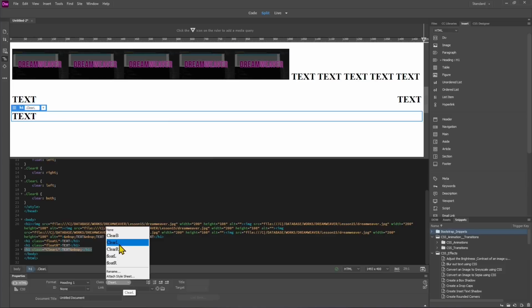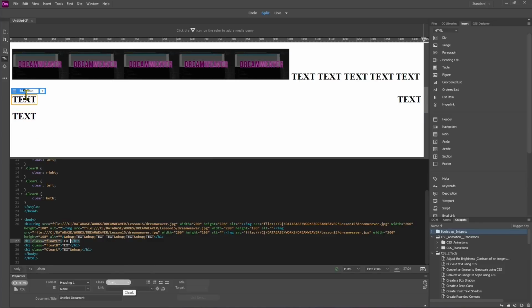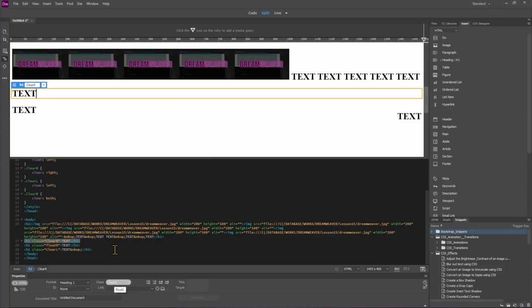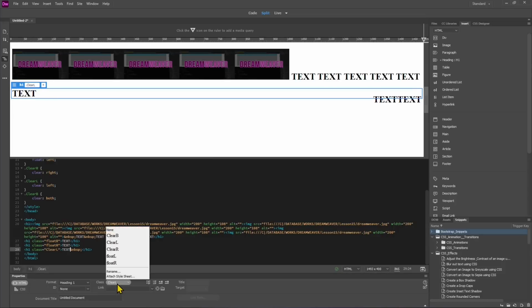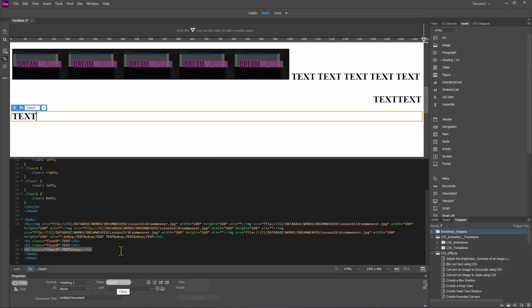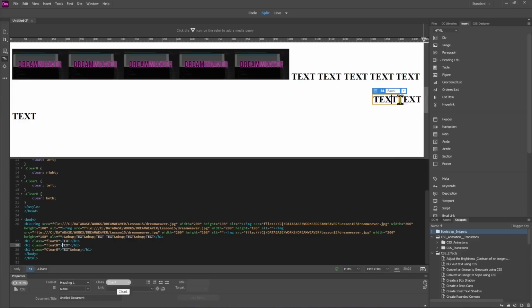And that's basically it. So now it's just a matter of testing out different solutions here, playing around with the various classes that we created. And it's really easy to do this because we just go in the properties here and see what's going to happen if I use the clear left or the clear right or the float left, float right, etc. There you go. So we can continue here with the text.